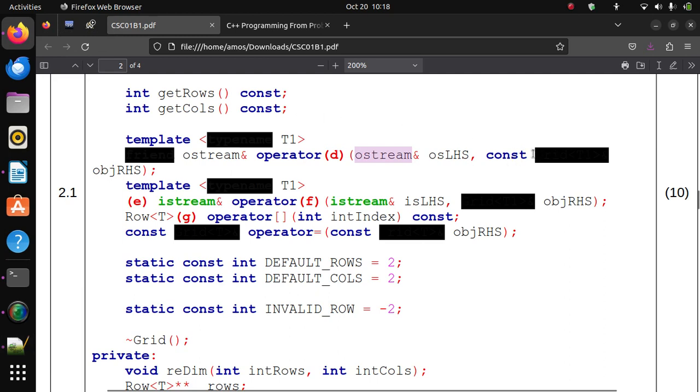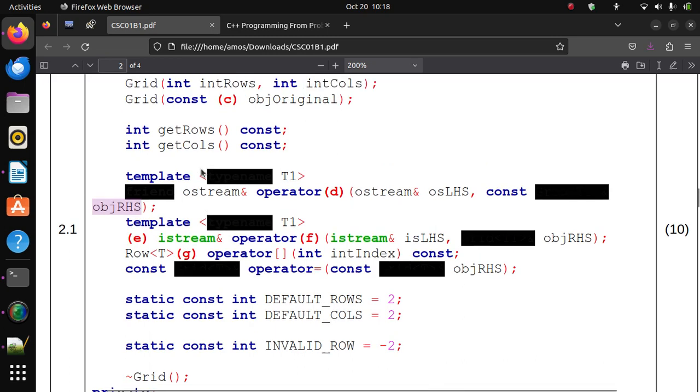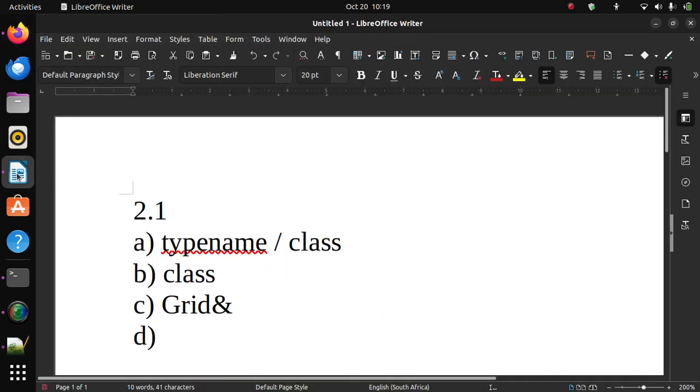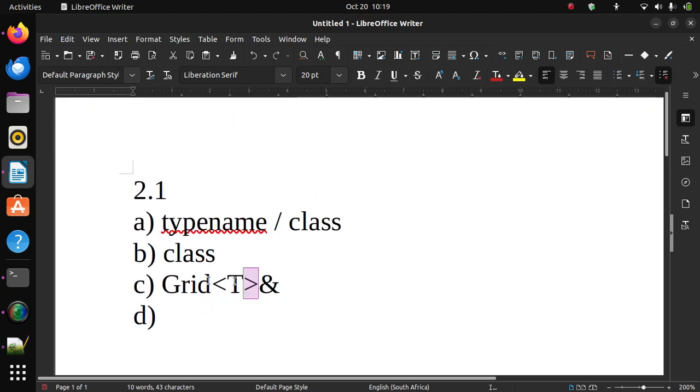It's after const. Okay, there is the object right hand side. As you can see, you see left hand side, right hand side. So after const, what's supposed to follow after const? And I forgot, this class is generic. Yeah, I think some of my answers might be incorrect. Yes, it is generic. So that means every time you write grid, you have to specify that it takes in some type. So it has to be like this. Sorry, I forgot about that.